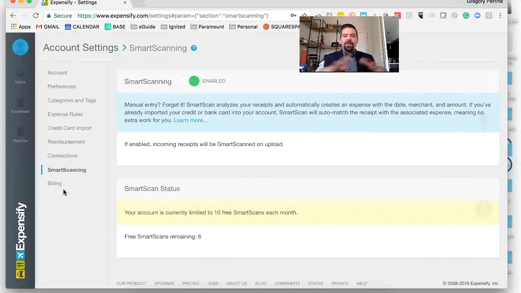So this is a once-over of what the web looks like. The app looks very similar, and I want to show you that as well. So bear with me here as I pull up the app. I'm going to share my screen to my phone via AirPlay. We're super tech savvy.